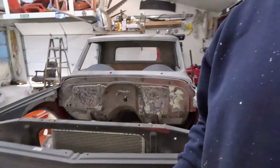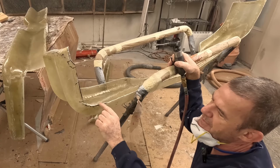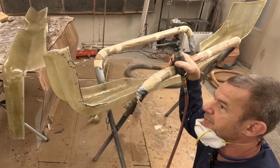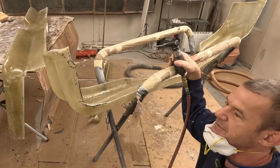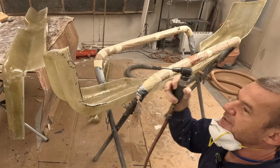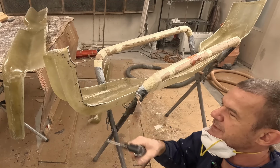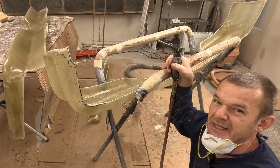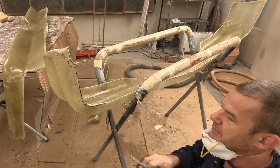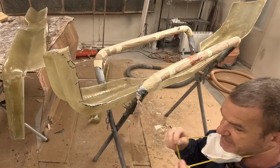Try it again. All right, when I do a cleanup like this to get these nice and round, you can use sandpaper, but fiberglass tears up sandpaper pretty quick. It gets gooey and gummy and all yucky, because of the heat from the sandpaper. So what I use is an aluminum parting bit. This works really good to clean that kind of stuff up, and then you can go with a piece of sandpaper and clean up after it. But this is good for cutting stuff out and cleaning up holes. So it's what I use. So let's clean that piece up real quick here.